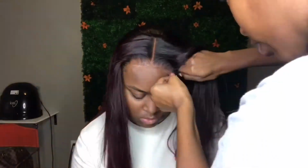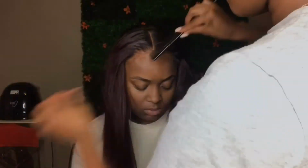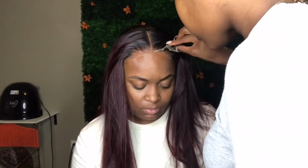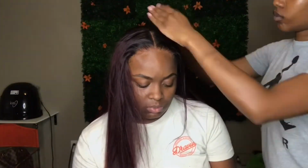When the last layer of glue dries clear, you want to lay the lace into the glue and take the back side of your comb and press the lace into the glue. I'm cutting the edge of the lace off so that we have a nice natural look, cutting whatever is not melted into the skin and just giving it some fresh lace to make it look nice, okay y'all? And I'm just combing it, getting it together.